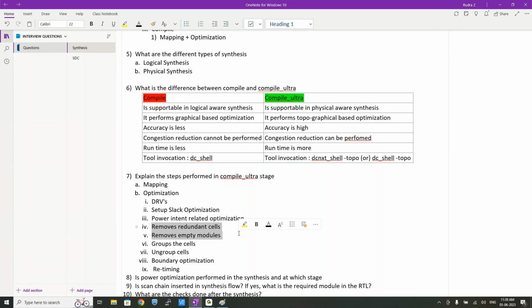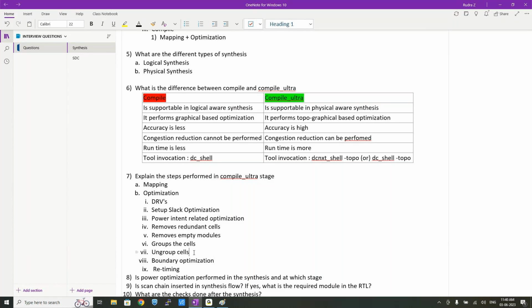So what the tool will try to do first is ungroup those modules. If no restrictions are provided, the tool will try to ungroup that module, merge the cells, and remove the unwanted cells.